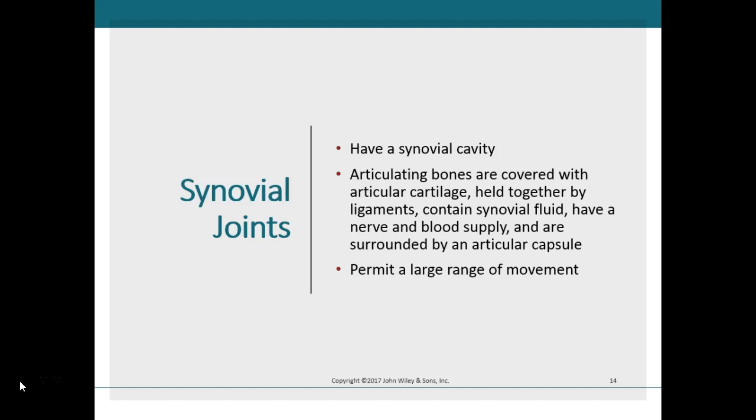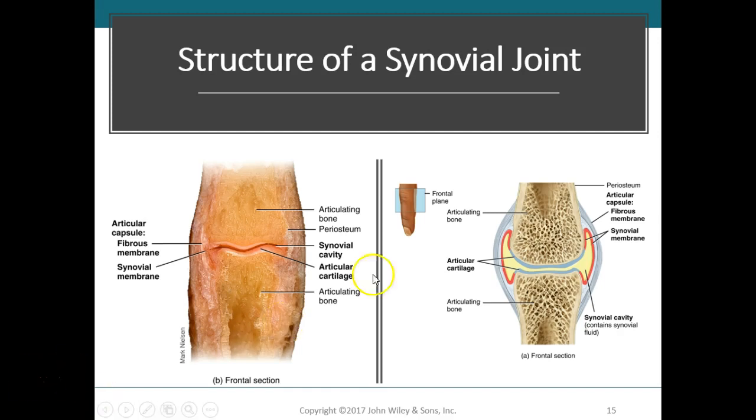So we've got a lot of movement. We've got the cartilage helping to absorb some of the shock of these joints, because we do move these joints around a lot. So the capsule surrounds the joint and unites the bones that make up the joint. The capsule, let's just go ahead and move to the next slide. Here you can see the capsule around the joint. Okay, so we're looking at one of the synovial joints within a finger. So you've got the capsule surrounding the joint and sort of holding these bones together.